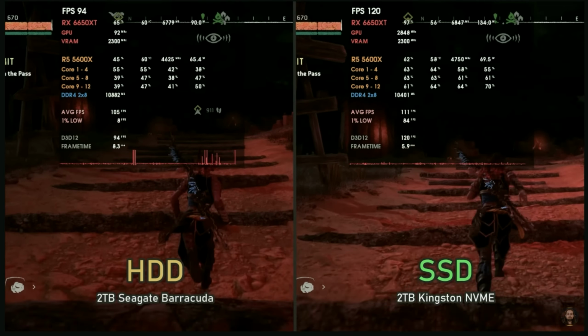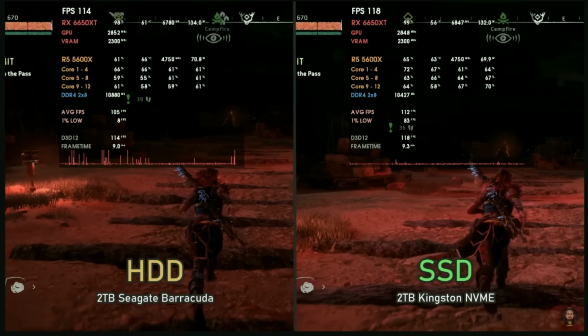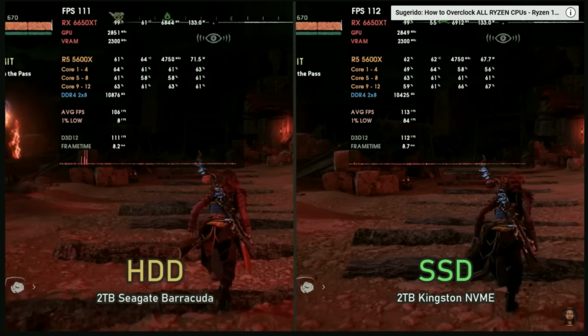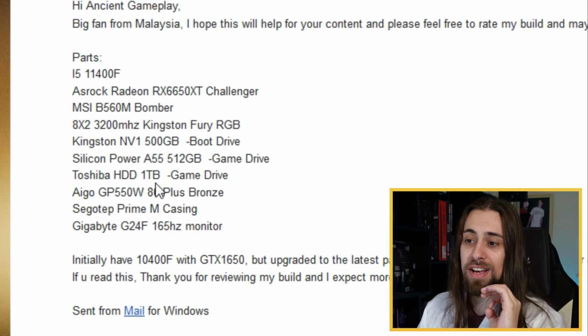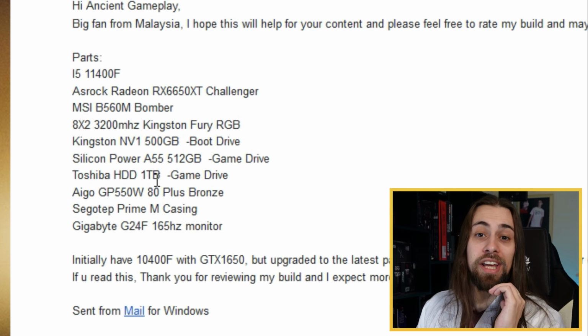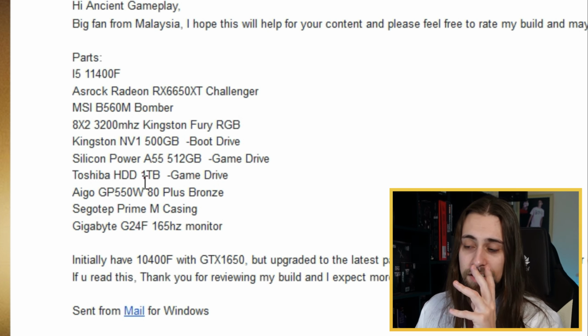And I know from experience, you can actually see on this video passing right now on the screen, games like Horizon Zero Dawn will constantly stutter when loading new parts when running on an HDD, and I was running the game on a very fast HDD, so it will get even worse if your HDD sucks. So yeah, that's basically it. My HDD is definitely much faster than your 1TB HDD and it will still stutter. So if you have these issues, just move your game to the SSD and enjoy it.